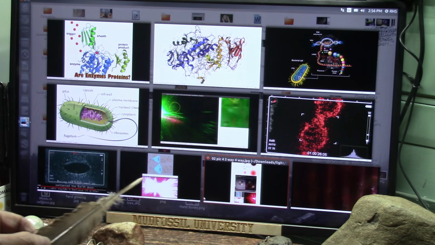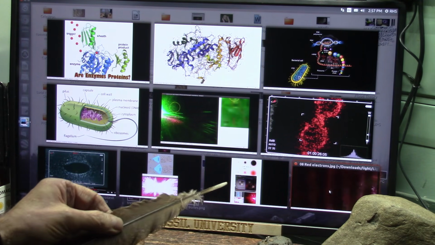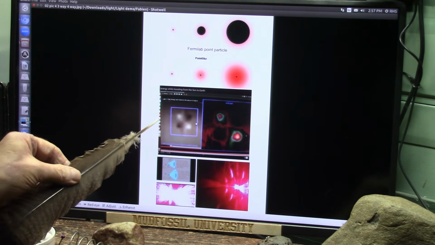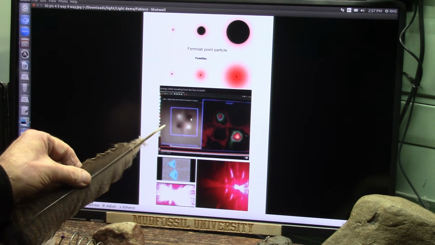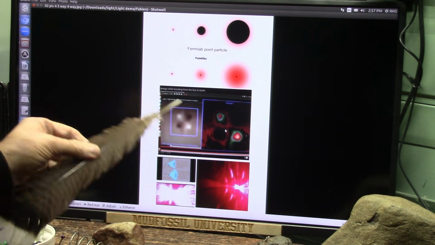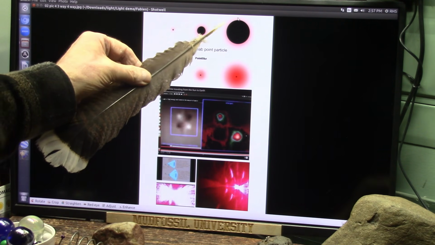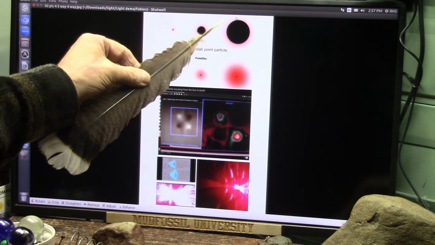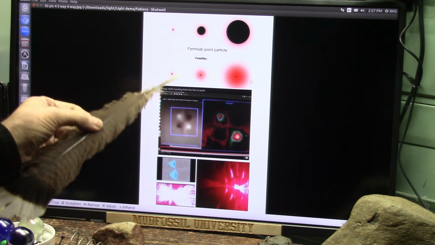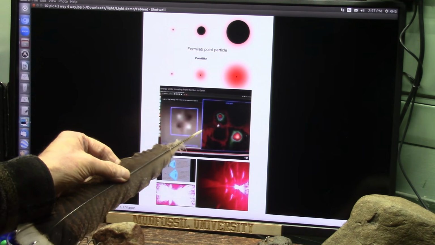Because of this. That's the particle. Okay, so here we got the particle. And the black is just black. It's just as black can be. And it's the same thing they found at Fermilab. And the only way they can see it is because of a glowy edge around it. The only way we can see it is the same thing, a glowy edge around it.